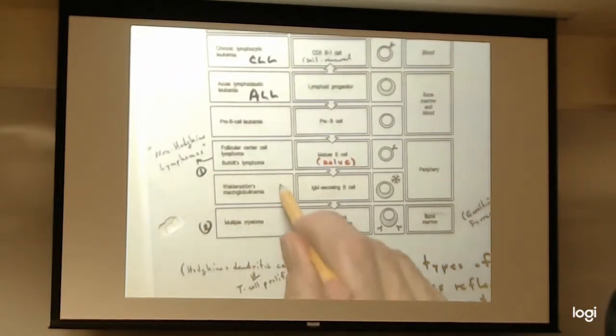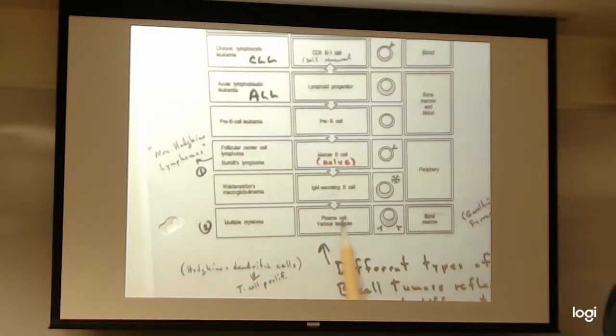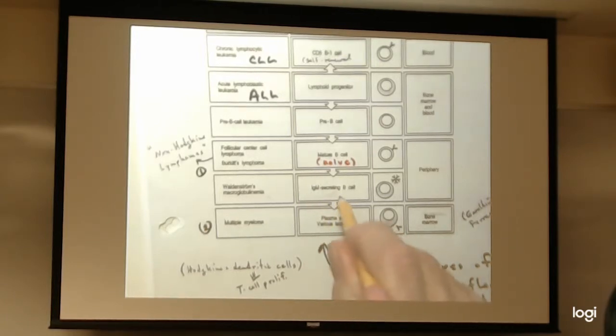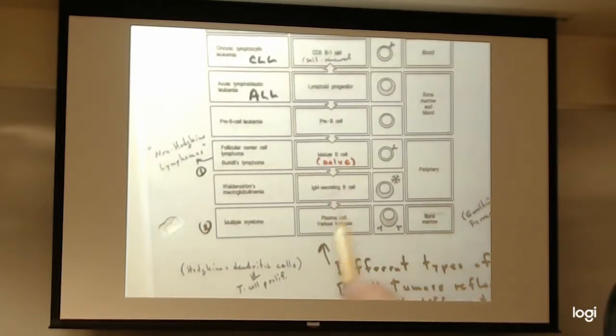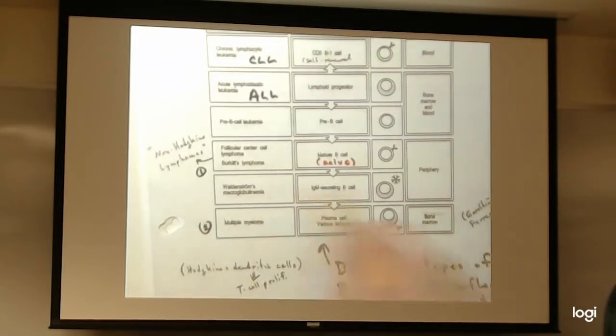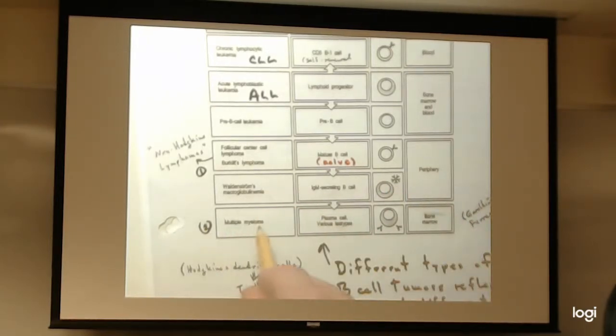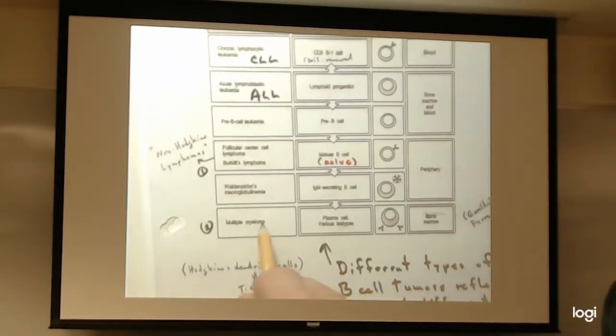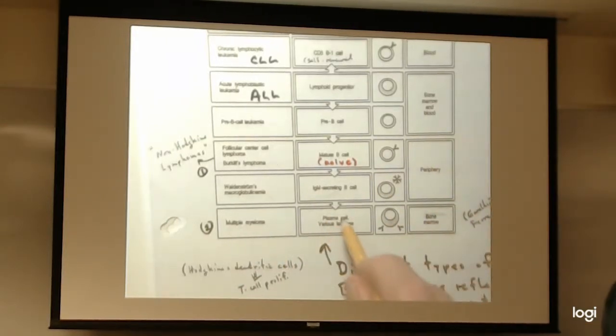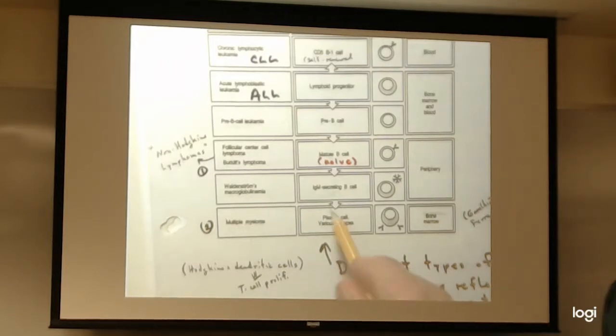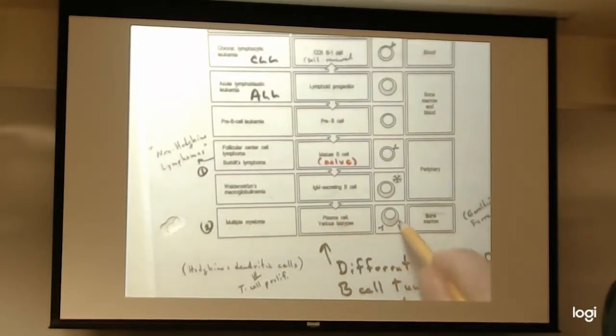what we call Waldenstrom's macroglobulinemia. This is an overproliferation of an IgM secreting B cell. Okay, these kinds of cancers, and then finally the multiple myeloma cancer cells. Remember we talked about monoclonal antibodies, and we take a myeloma cell and fuse it with a B cell. And one of the things we have to do is take that myeloma cell. This myeloma cell is a mutation of a plasma cell, basically, or an immediate precursor to a plasma cell. So it is secreting IgM, okay, a ton of it.